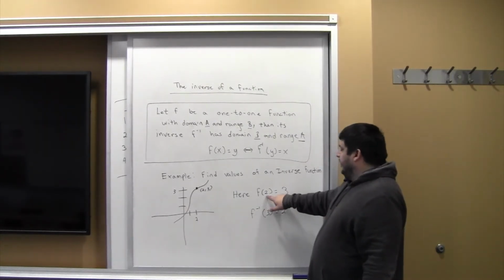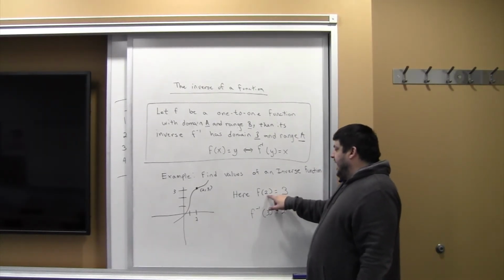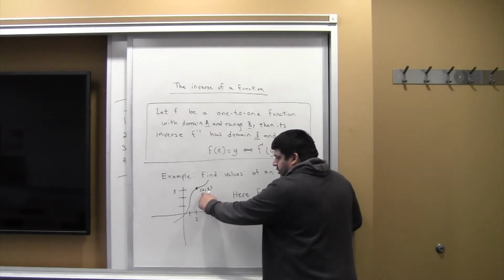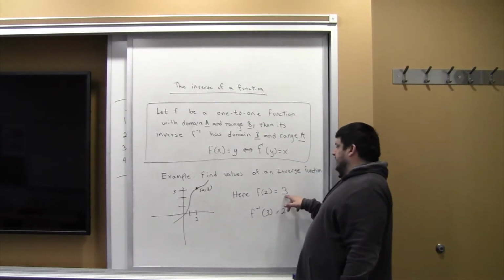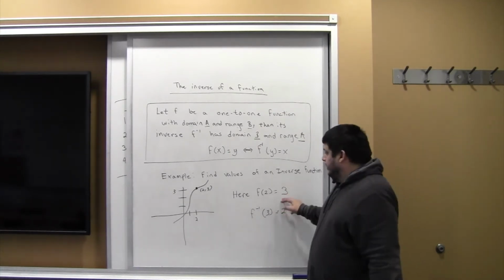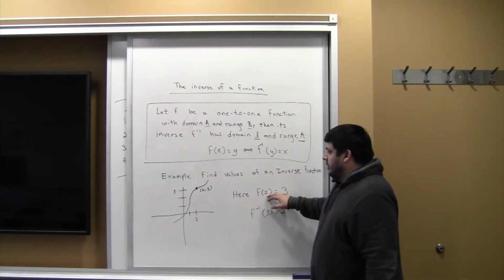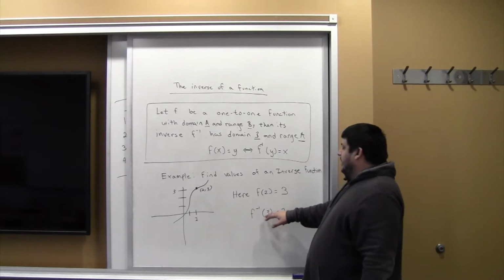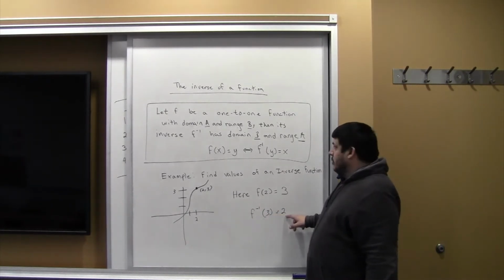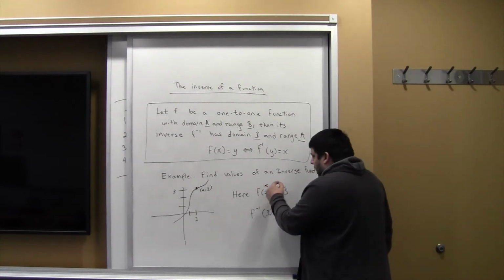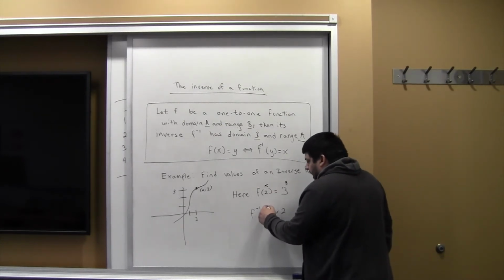So if I try to figure out, when I plug in x, so when I plug in 2, what do I get as my output? And that would be 3. However, if I take the inverse and plug in this output, then I get back what x was. So this is x and y, and notice now this is y and x.